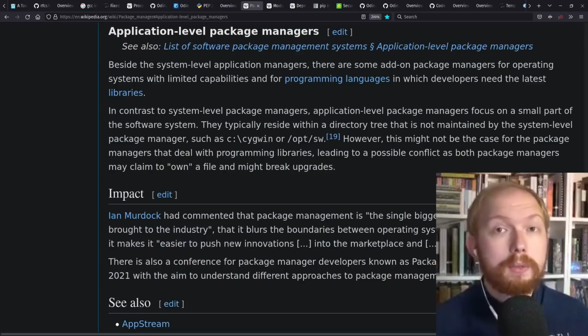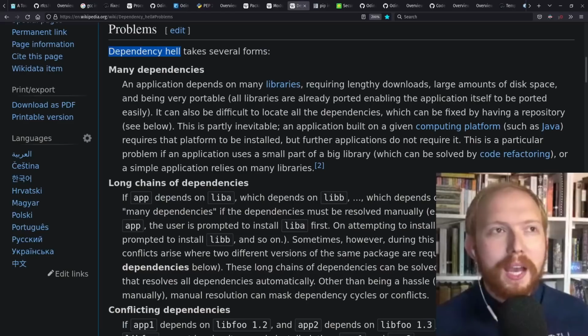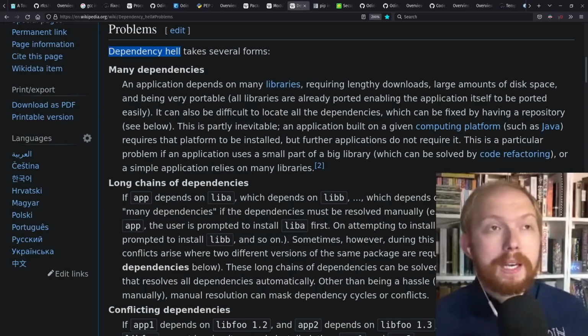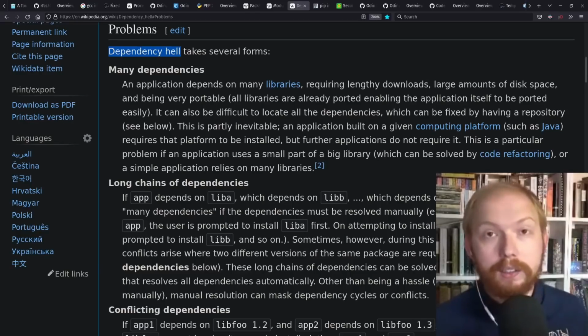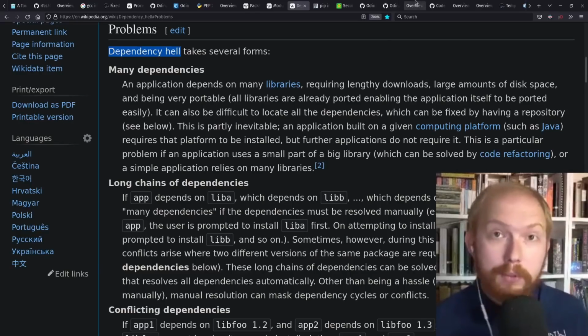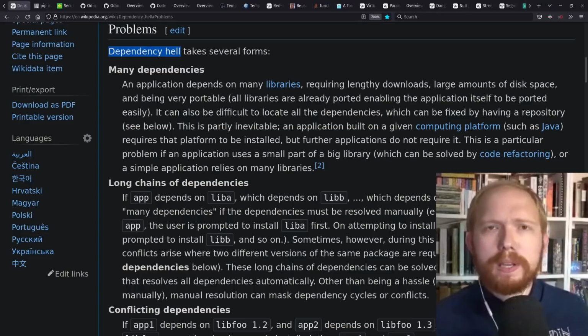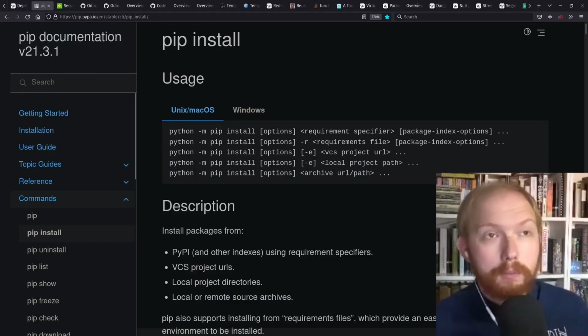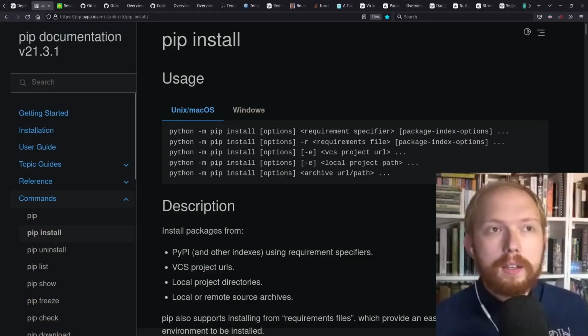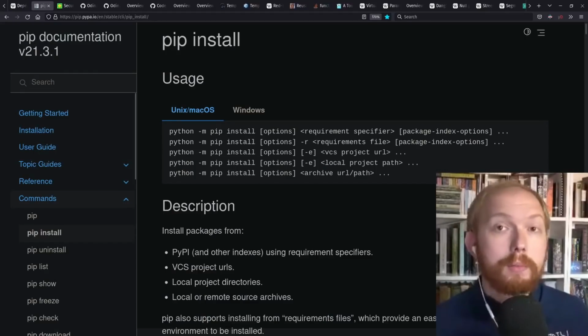The second issue with package managers is dependencies. You can download one package, and then you've now got hundreds of dependencies. You didn't even know what's going on, and they may be different versions, and you've got dependency hell. And if anyone's worked on a large project with loads of dependencies, you know the hell I am talking about. So if you can try to minimize it, sometimes package managers make it so easy to get in there because it's so easy to download. Like in Python, you've got pip install and whatever it is, and it's so easy to download things, and that is great from a user perspective.